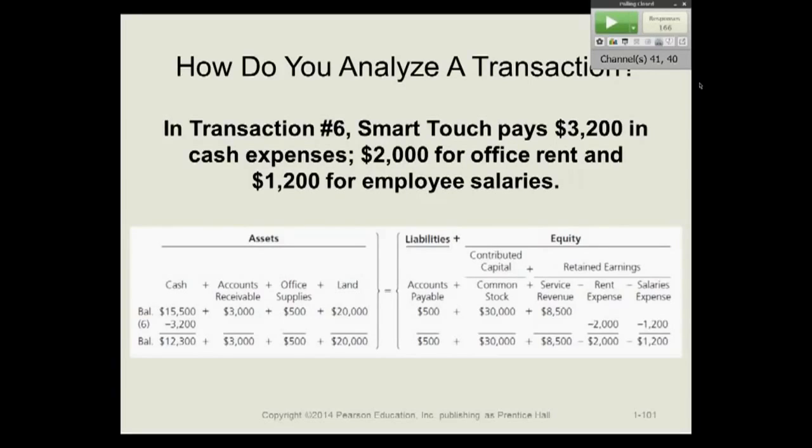Yes? Is rent not considered something that you have control over? Because I'm confused as to why it's not an asset. Only if you paid in advance. So if you paid 3 months in advance, 4 months in advance, it's an asset. It's prepaid. Okay? It's a real good question because technically, I'm going to say you're right.